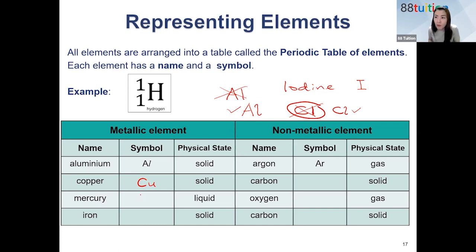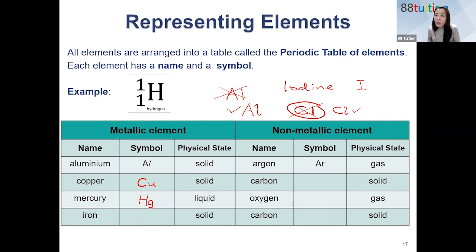Hg. Okay, it's written with a capital H. Is it big G or small g? Small g. Okay, take note, whenever we write a symbol, the first letter will be a capital letter. The second letter must be a small letter. So you notice that I write the g small, and then for copper, I write a very small u. We don't want students to write like this. So in the exam, if you write like this, you'll be marked wrong. We are quite strict about this. For chemistry, you have to be very specific.